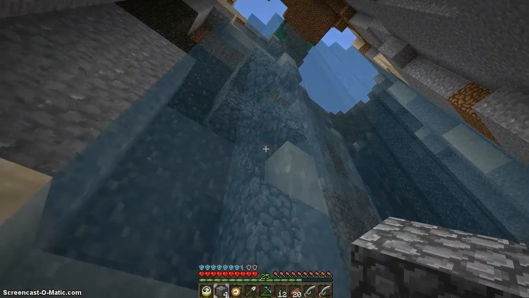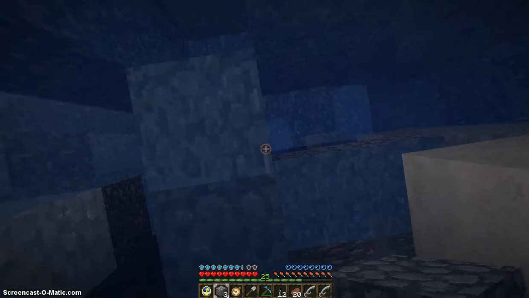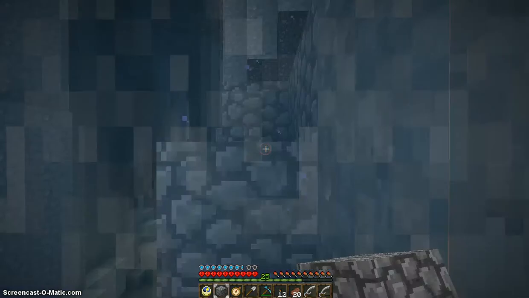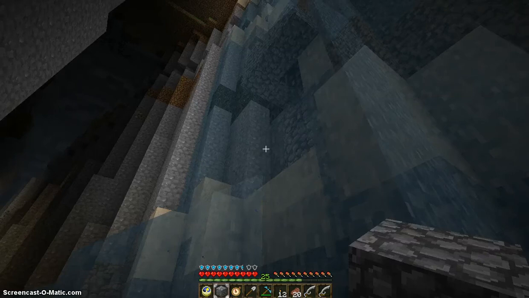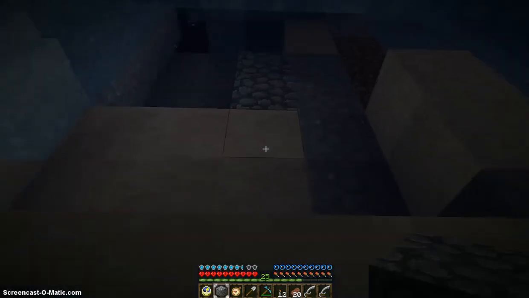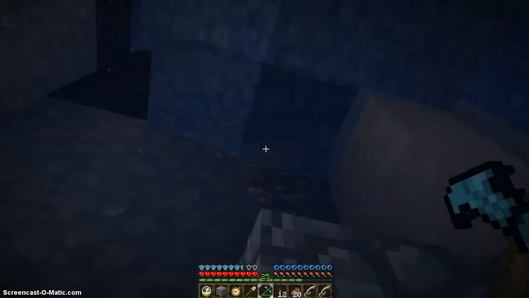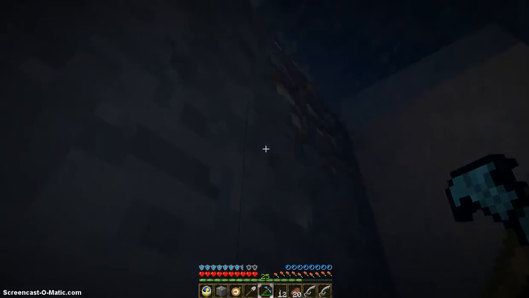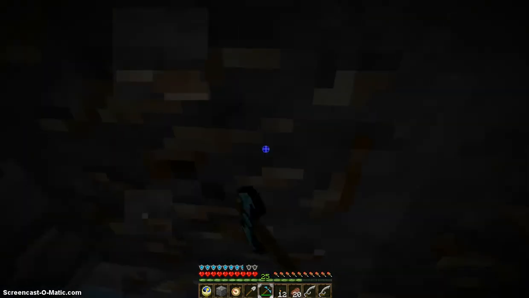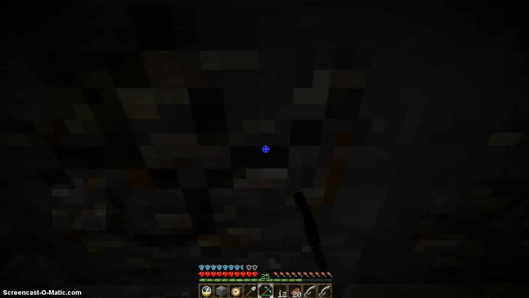If anybody here knows, tell me in the comments section, because now I'm really curious. Was I stuck inside a wall or something? Or... What? I don't know. I was holding a diamond pickaxe. Okay, this is good enough. No, why was I sinking?